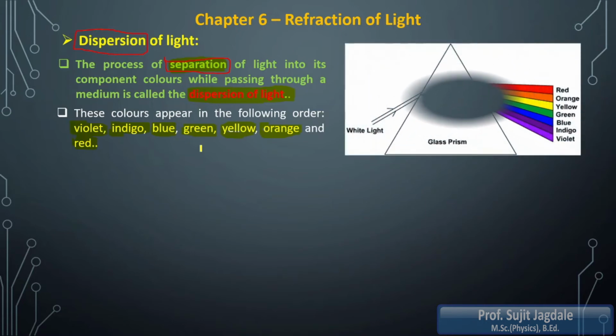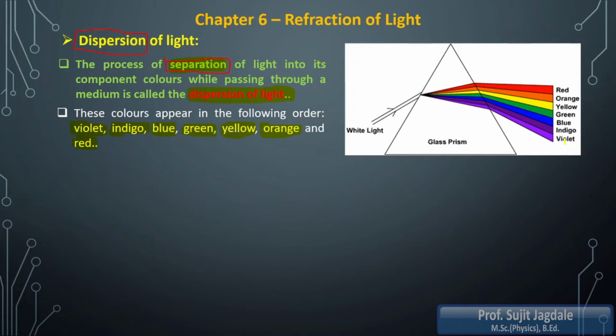To obtain that light in its component colors, we have to use a prism, actually a glass prism. A glass prism has three refracting surfaces which are rectangular in nature, and it has two triangular surfaces, which are considered as its bases. The white light passes through one of the refracting edges, due to which it shows refraction inside the prism. Inside the prism it is split, that means separated into its 7 constituent colors, and after the second refraction from the second edge of the prism we get the dispersion of light.